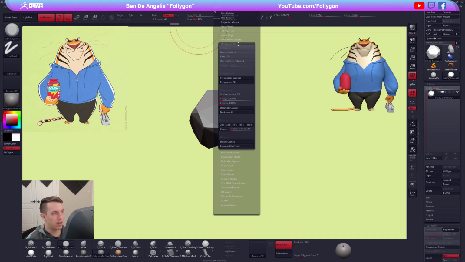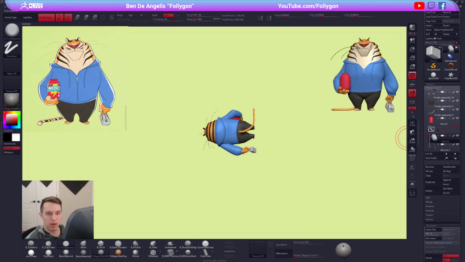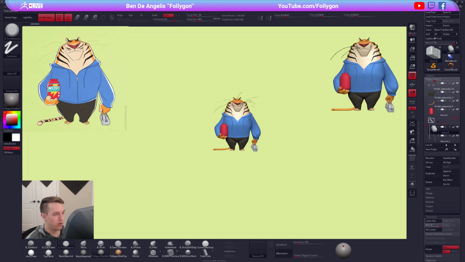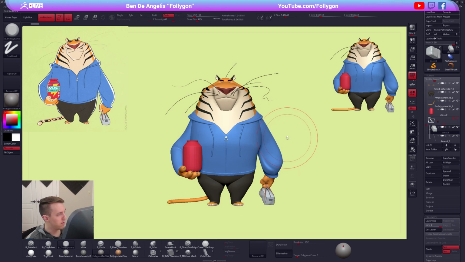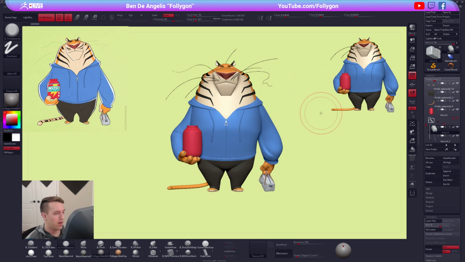Also, Decimation Master is something that you want to use if you're working in physical production, because a lot of the time your stuff is going to be too high resolution to move forward in production. If you're going to mill something or print something, a lot of the time you're going to need to decimate it first. In particular for working with Kuka mill arms, those things have a lot of trouble processing high poly count files. It can take hours to process something that's like 1 million polys.